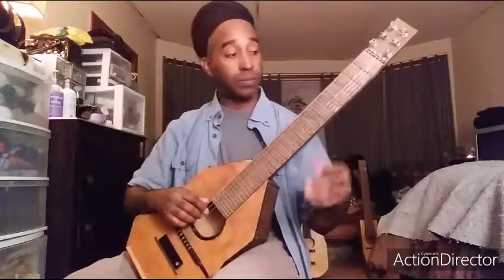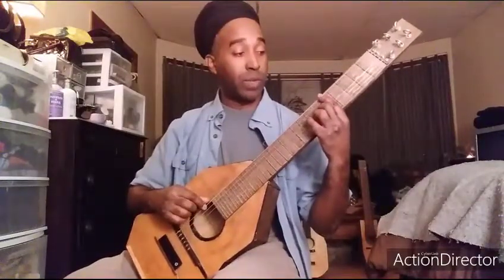To do the arpeggio that goes with the A natural minor and also the A harmonic minor — because the arpeggio is the slight breakdown of what the chord is — the arpeggio would be 5, 8 on your 6th string, then 7 on your 5th string, 7 on your 4th string. That's the A harmonic minor / A natural minor arpeggio for the A minor chord, and it covers both of those scales.